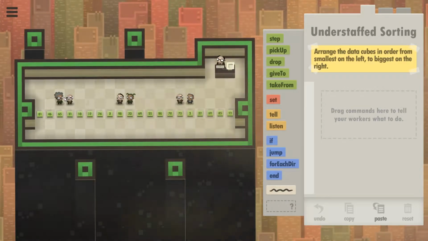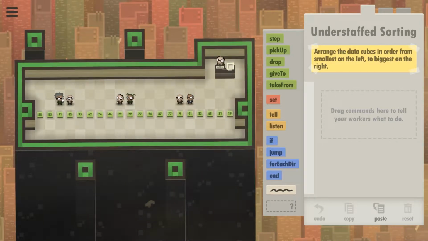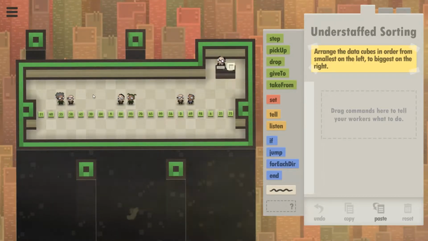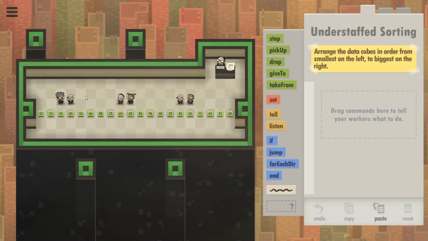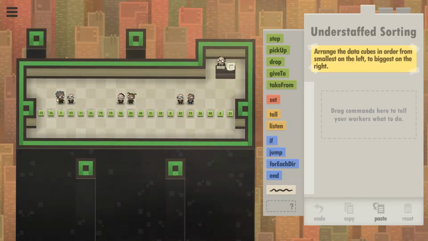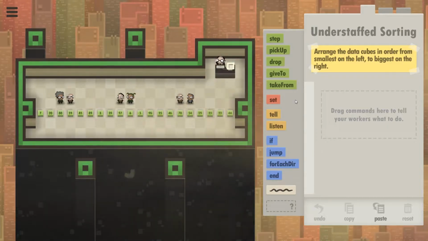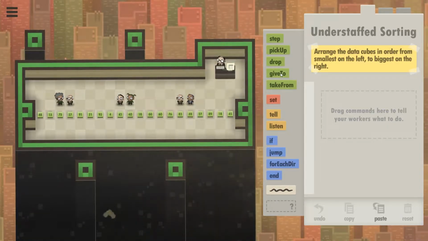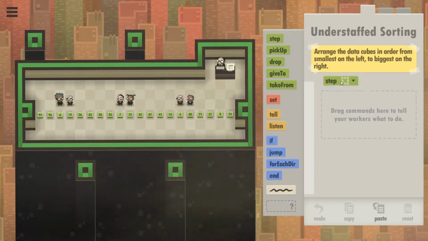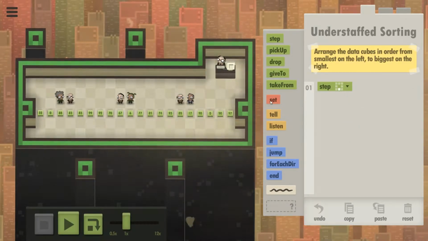So that is going to be interesting. It's going to be really hard. It's going to be unbelievably hard. And if it doesn't work, then my fallback is to default to one person who selection sorts the entire thing. Let's see what I end up doing. I'm excited-ish. Okay, step down.